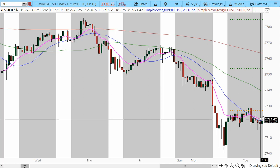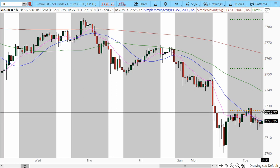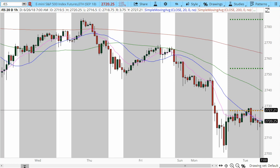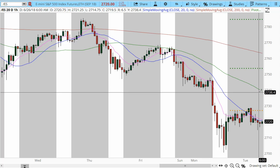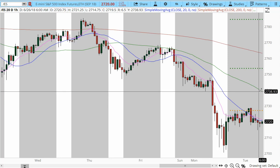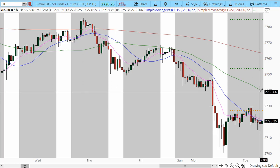It's not going to be very easy to be to the long side or to the short side today because of the overnight price action and the way it is setting up. But if we break above 27.20, we may have room for a continuation higher into the 27.23.5. And then another continuation higher back into the 27.27 zone. If 27.27 is going to be taken out, then we may look for another continuation higher into the 27.35 to 27.40 zone. So this is going to be the wide tradable void for a continuation to the upside.